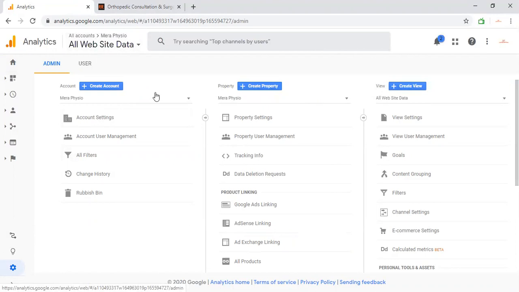Before we dive into all of this, I would like to give you some basics of analytics as to how it can help you. It can give you real-time visitors on your website, how many people came to your website, how many people dropped off, which pages were performing better than the others, which events were more favorable than some of the other events.